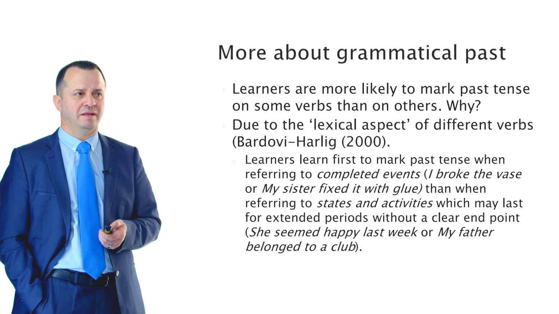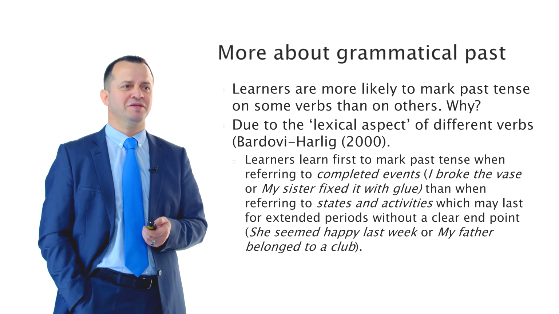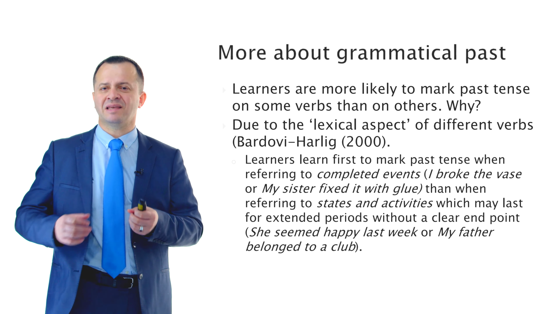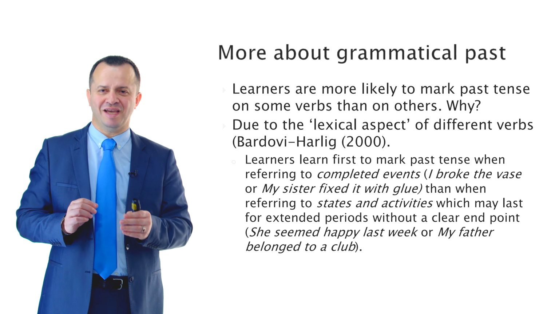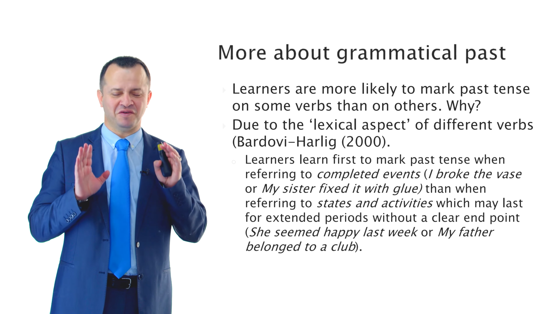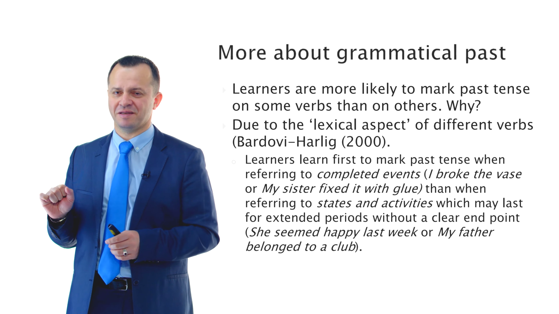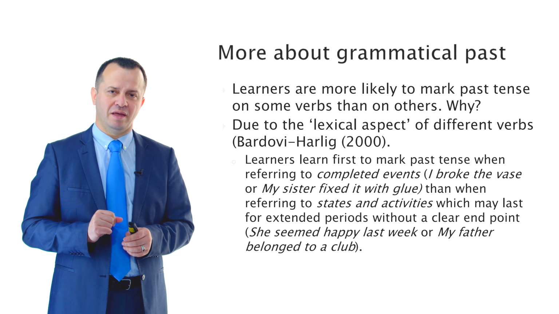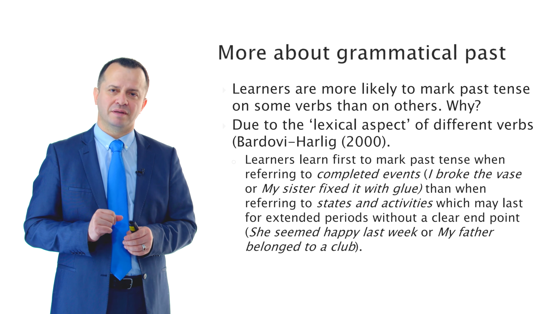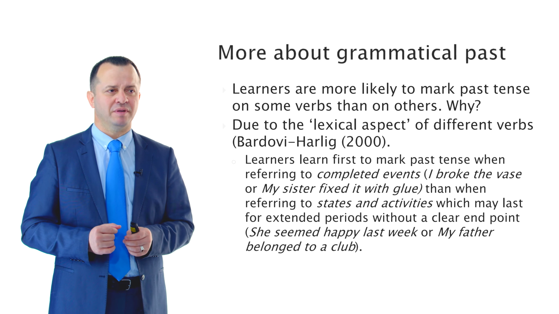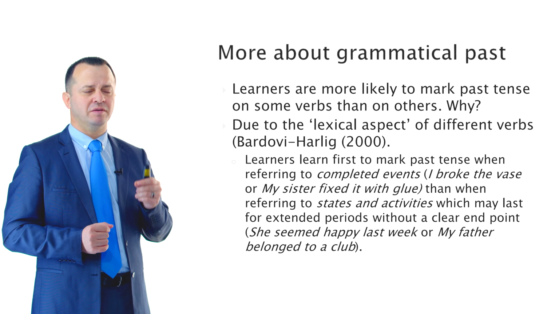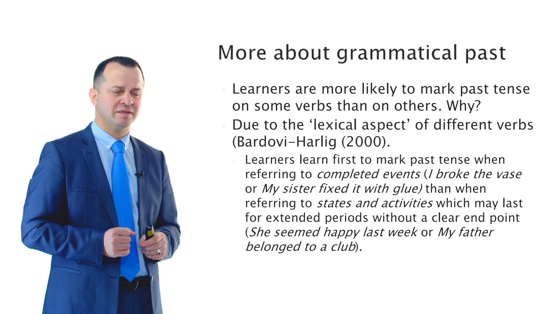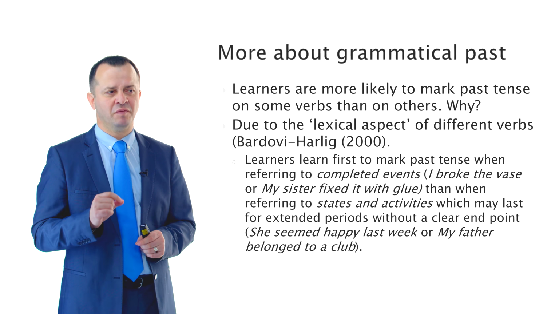Yes, learners are more likely to mark past tense on some verbs than on others. We call it stages within the stages. In Uzbek, it's very simple. It's very easy to inflect the past tense. Same in Russian. But in English, for foreign learners, it's very easy to mark the past tense to refer to completed events. For example, I broke the vase, or my sister fixed it with glue.